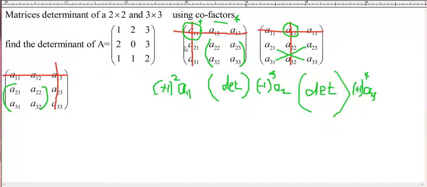But if we were to select this one, then it will give us 2 plus 1, which is 3. So this will be minus. And then if we were to select this one again, it's 2 plus 2, which is 4. So that will be positive. And then this will be minus. So it's just alternating signs. You can try this one, and you will always see that it's just alternating signs. So the determinant of this one times the entries from which we are expanding through.